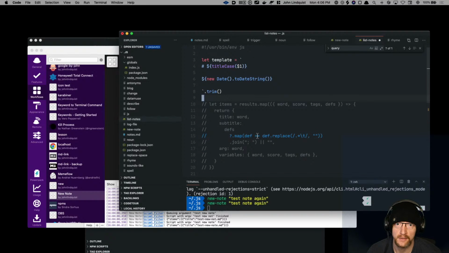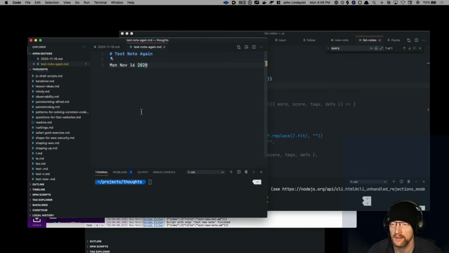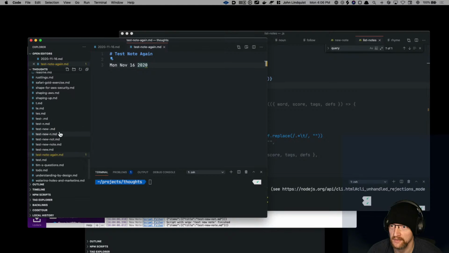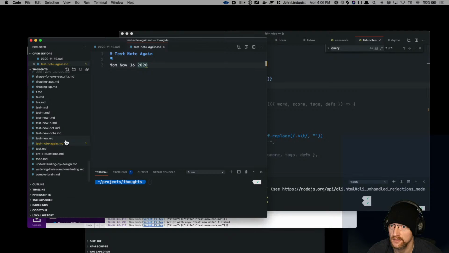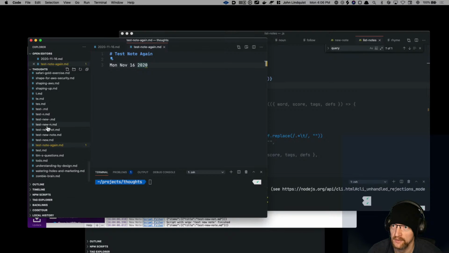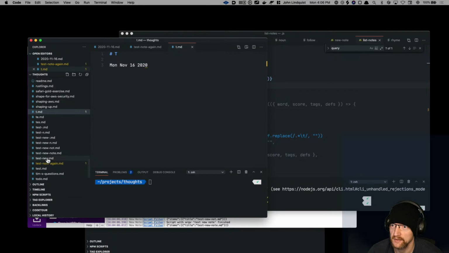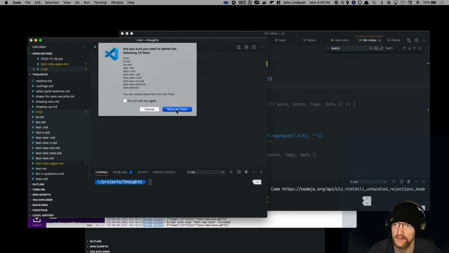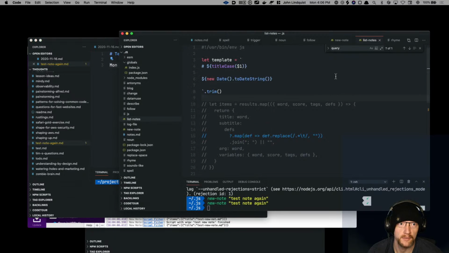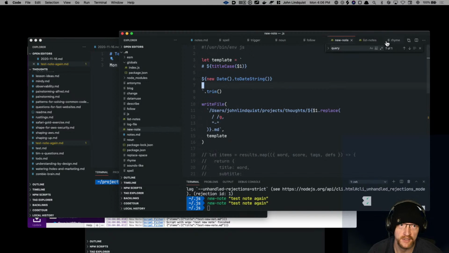Because every time I typed, that was actually creating a new file in there. And that is not what I wanted. So I'm sure if I looked at, let's see, yeah, you can see every time I was typing test new note, it was creating these files. So let me get rid of these, because it was invoking this entire script each time.